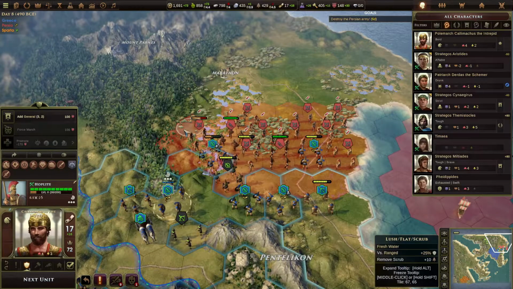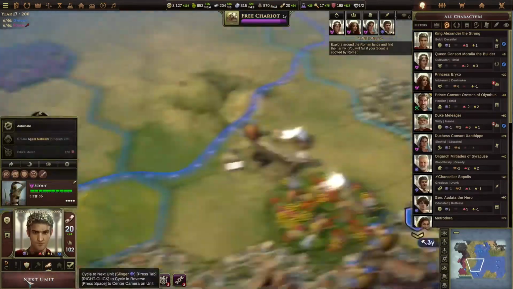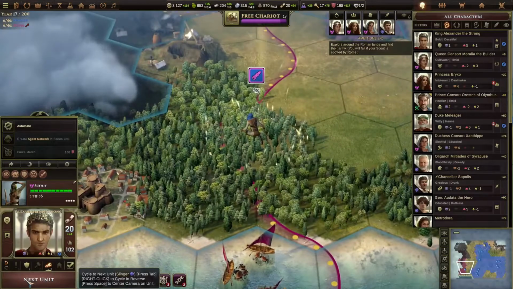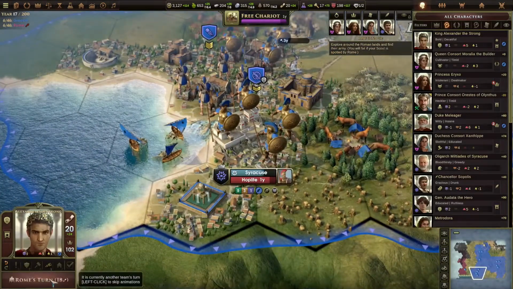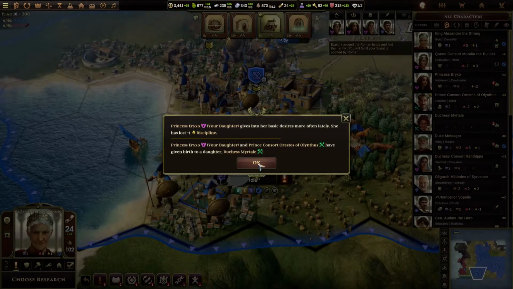So if you look at your player's portrait, or your entire court, you look at their portraits, you could watch them slowly age as each turn goes by. I find that to be a very interesting and fun, what would you call that, feature.